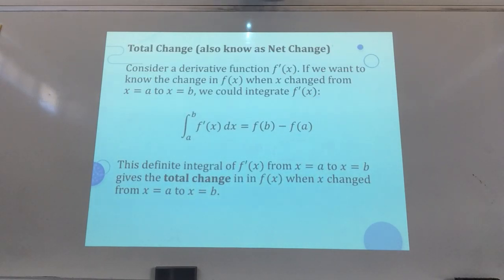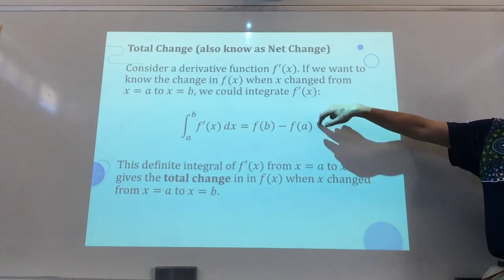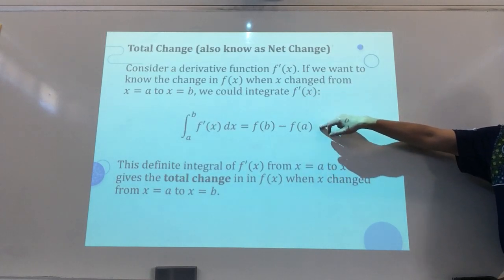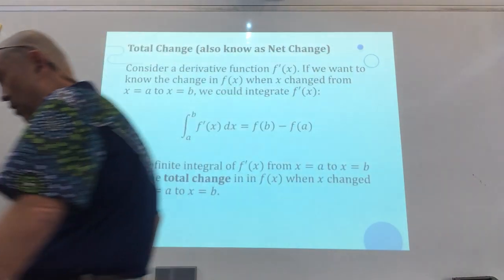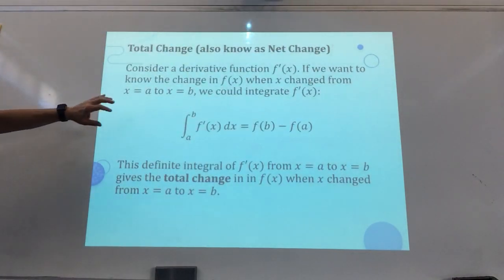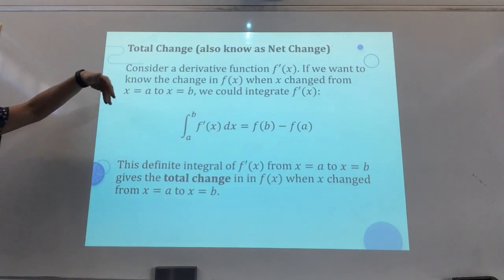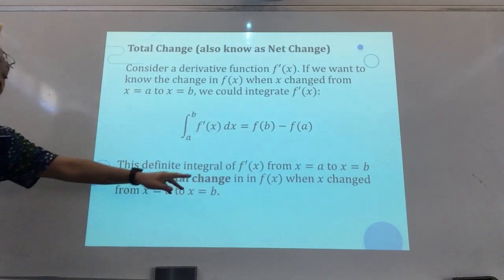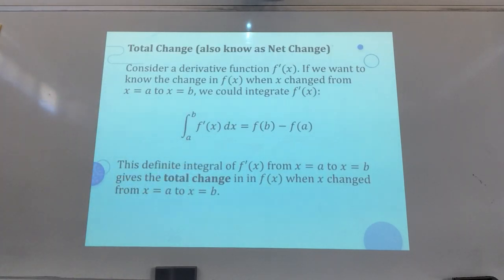So if you consider a derivative function f'(x), if you want to know the change in f(x) when x changes from a to b, we can always integrate f'(x), correct? So we do have a definite integral. Go back to your fundamental theorem of calculus. This definite integral of f'(x) from x = a to x = b gives the total change in f(x) when x changes from a to b.